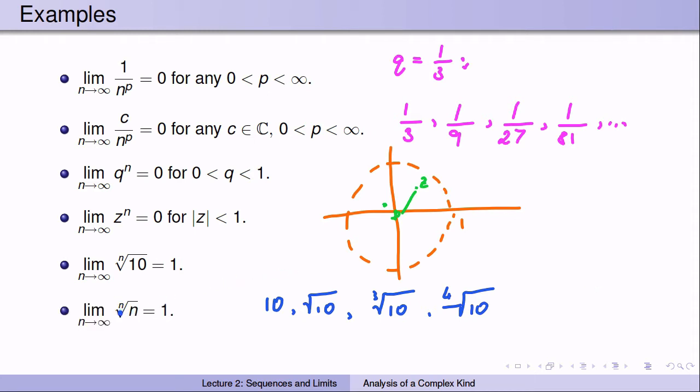And finally, the nth root of n. That's an interesting sequence, and here we're not so sure what really happens. Let's look at what happens. For n is equal to 1, that's the first root of 1, so it's just 1. For n is equal to 2, we get the square root of 2. We know that's 1.4 something. Then we get the cubed root of 3, the fourth root of 4, the fifth root of 5, and it's pretty unclear because the numbers whose roots we're taking are getting larger and larger, but we're also taking larger and larger roots of these numbers. And this requires some more thought, but one can prove that that sequence converges to 1.